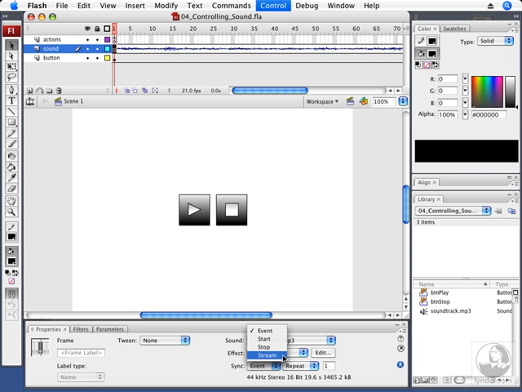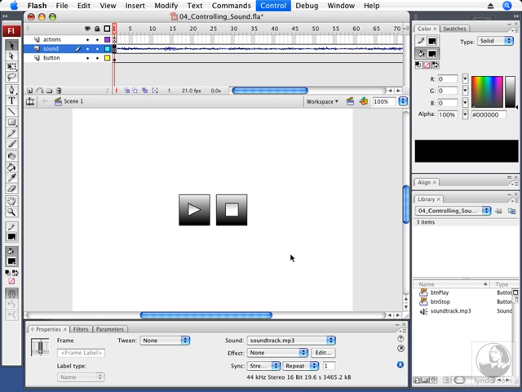If, for example, the person viewing the movie can't download frames of the animation fast enough to accommodate the playback of the sound or the speed of the sound, the Flash player deletes frames of animation. So what we're going to do is choose the stream option here. So then when we stop the playback of the movie, it will also stop the playback of the sound.